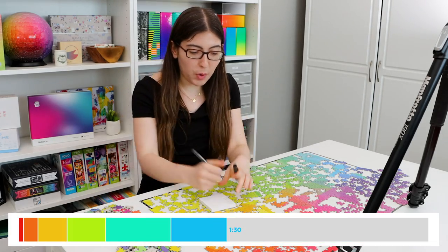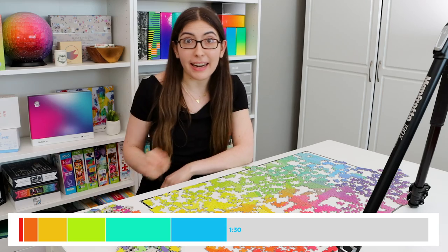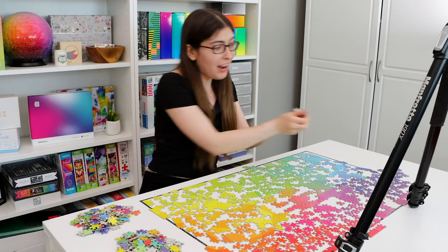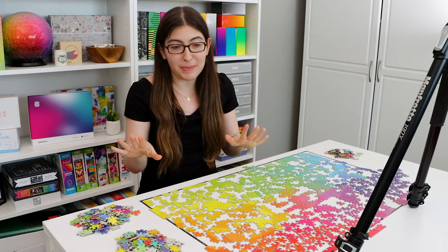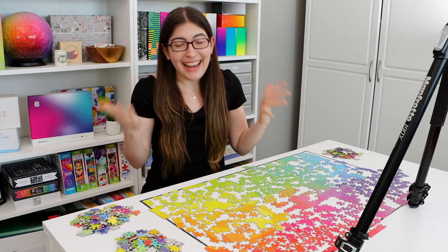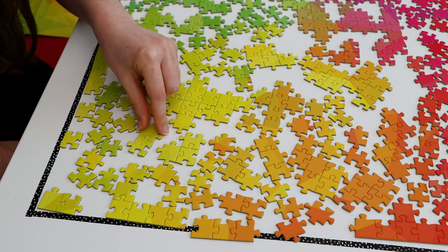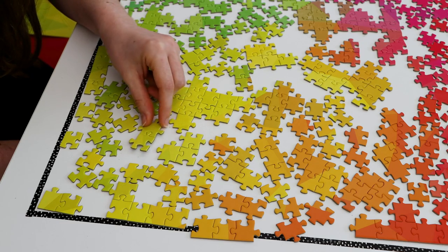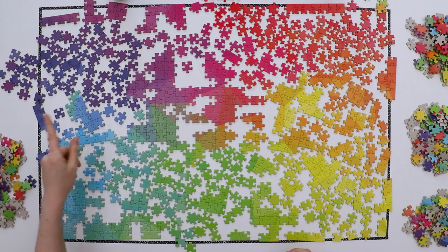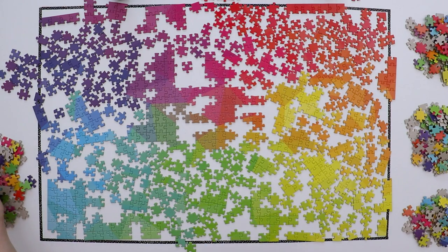All right, so it is 1:30, and this is definitely taking a little longer than I expected. But once I get the next batch of pieces on here, that'll be 700 pieces on the board, only 300 missing. So I think that I should be able to get a lot of progress done. I feel like a lot of this in the yellow section should be connecting, and it's just not connecting yet. So hopefully I do see a lot of greenish yellow pieces in here. Hopefully I can finally get this all connected and then also work a bit more on the purples and the reds, which it's turning out the reds and the pinks are the hardest part.